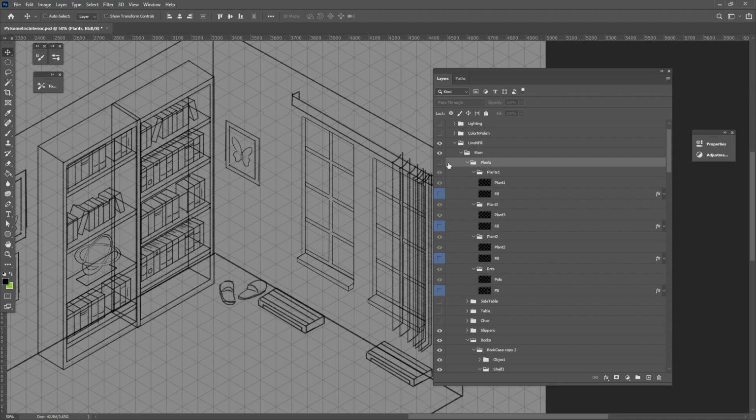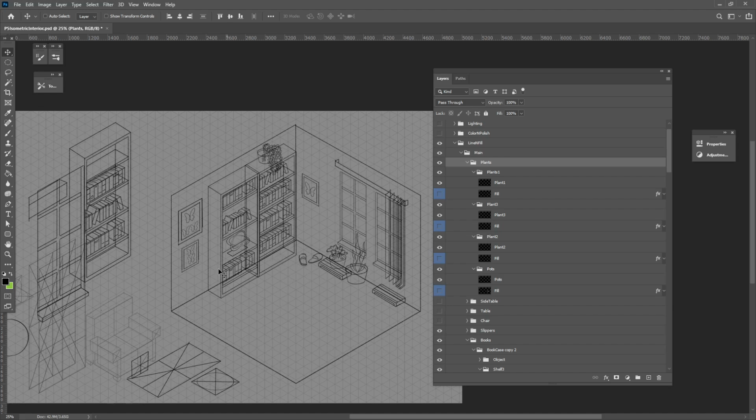It really wouldn't matter if my plants were the top layer here or whether they were just above my slipper layer. But if I add those plants in, you can see where they're going to sit and what they're going to look like. Okay, so here's my first bit of line work. Just getting the back of the room taken care of, getting all the stuff lined up, and getting everything in order on my layers. Okay, next we're going to do the middle of the room here, and we're going to do the same exact thing.